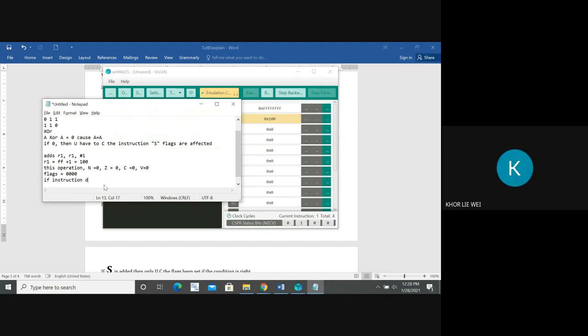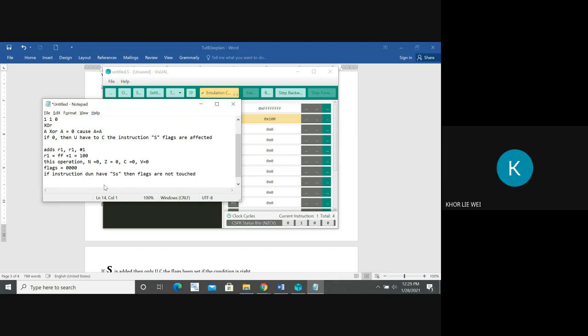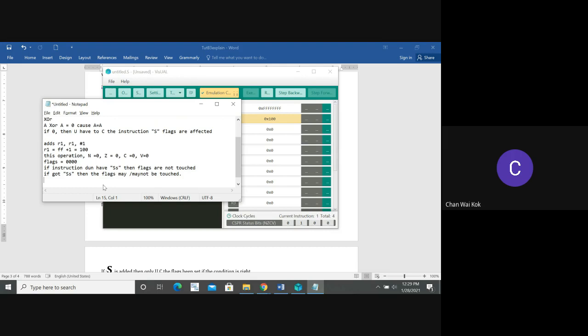If the instruction doesn't have S, it doesn't touch the flags.